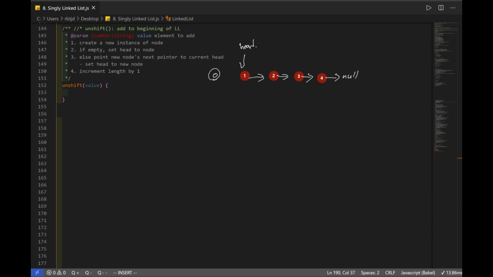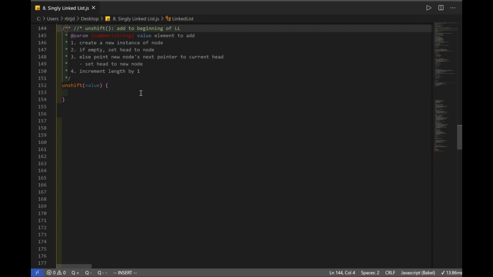Well, what we do is we have to link node 0's next property to our head, and after we do that, we set our new head to over here and get rid of this link. And that's literally it for adding a node in the beginning of a linked list. So it's going to be really simple. So remember, first, obviously create our node. Second, we want to set next property to current head. And finally, set head to new node. So try to implement it and we will go over our code.